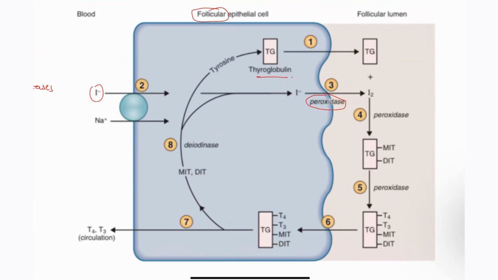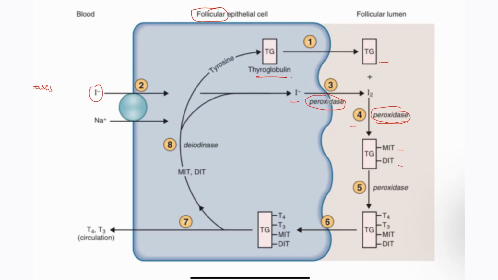Once this iodine and thyroglobulin match, that will cause the coupling reaction. This coupling reaction is also due to peroxidase. So peroxidase is going to play the major role in thyroid metabolism. They are going to form monoiodotyrosine and diiodotyrosine, and then they are going to form T4 and T3. Once formed, they come back to the follicular cells and are sent into the circulation. So this is the normal mechanism of the thyroid gland that we are going to see.